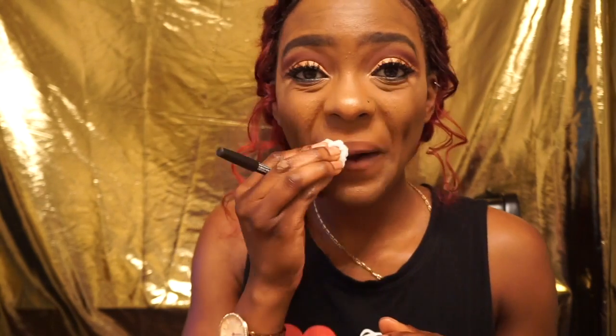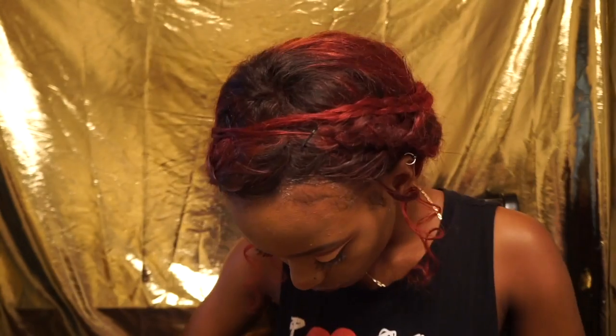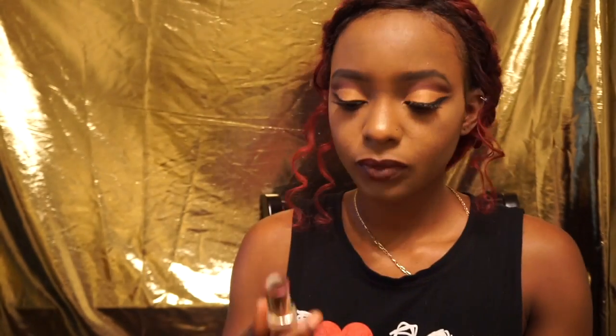Okay, so remember I prepped my lips earlier with the lip injection. I'm just wiping that off so I can apply my lip liner. And then on top of that, I'm just going to finish this whole makeup look with Black Cherry by Melani.